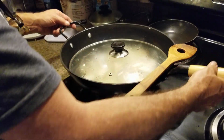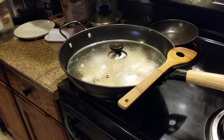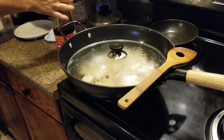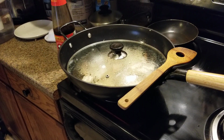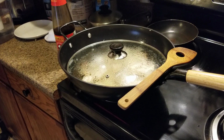But you're going to let it simmer here for at least 15 minutes, because I want the mushrooms good and soft and ready before I throw in the lettuce. And then after throwing in the lettuce, that's when we'll add our flavoring. Of course. We'll do the premium. No, you know what? Yeah, we'll do the premium.